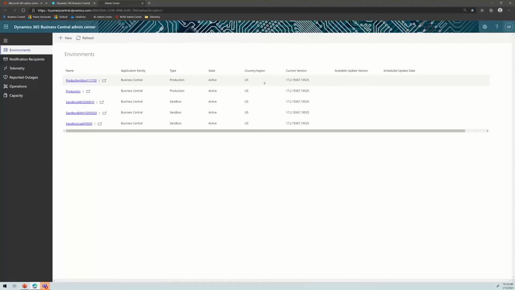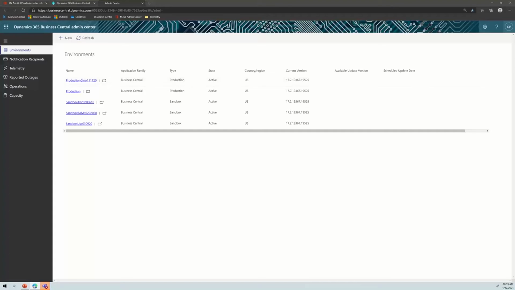Now, not every user has the ability to get into the Business Central Admin Center. There are two types of permissions that could be assigned, or actually three types, but for an end user there are only two. The first is called an internal administrator, which is typically assigned to your partner. That gives your partner the ability to get into your environment to help set it up, assist with troubleshooting, etc. The second one is the global admin on your Microsoft 365 account. And the third is the help desk user on your Microsoft 365 account.